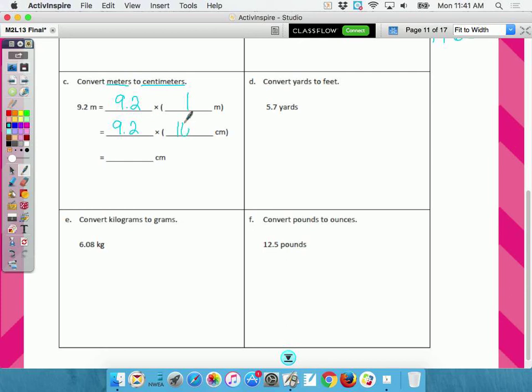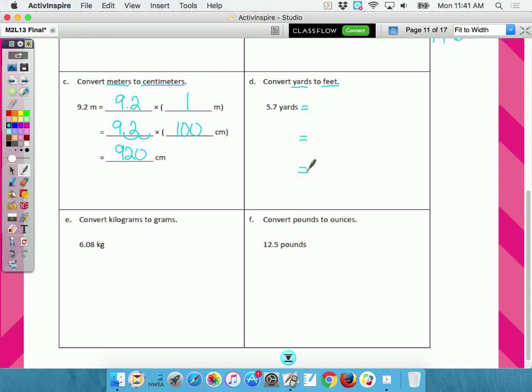How many centimeters are in a meter? 100. So now on this one, what's my strategy for solving it? Standard algorithm or decimal hop? So how many place values? 2. Fill in with? So it's 920 centimeters. All right. And finally we get to D where we have to write it ourselves. What are we converting to here? Yards and feet. Okay, so I'm going to start with placing my 3 equal signs.